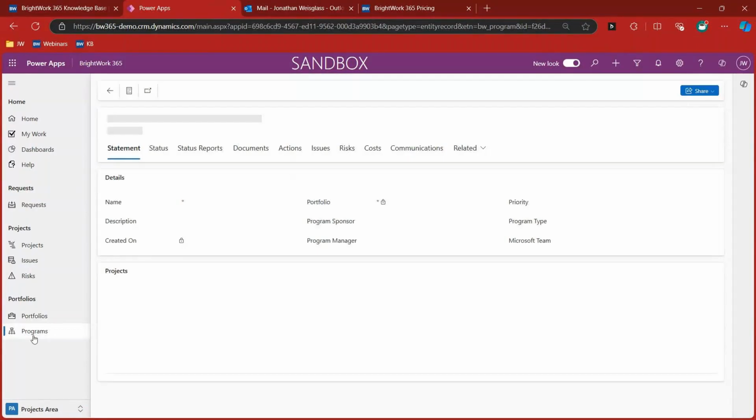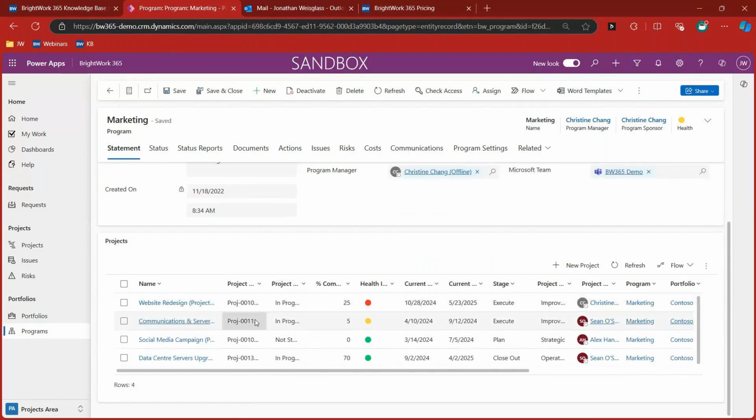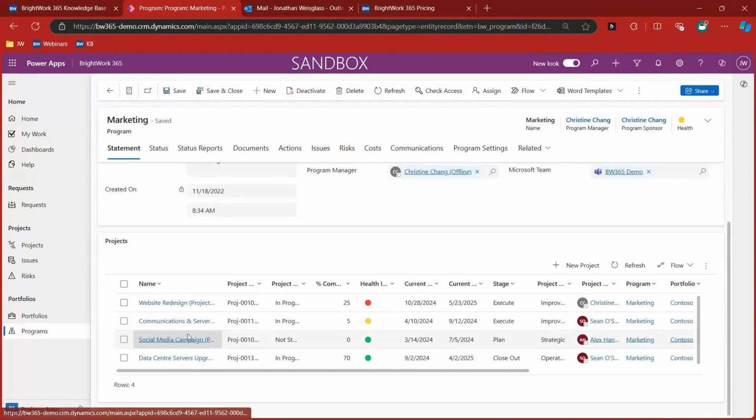That's going to take us down to this module here. So this is kind of like the middleman, right? We have the portfolio at the top and we have a program in the middle. It's really just a way that you wish to organize your portfolio of projects. And within each program, again, you can have separate issue management, risk management, cost, etc. And you'll also see a list of all the child projects. So the child projects would be the lowest level of the whole hierarchy, right? So you have a program, and that program has these child projects in it. And we'll click into those in just a bit.